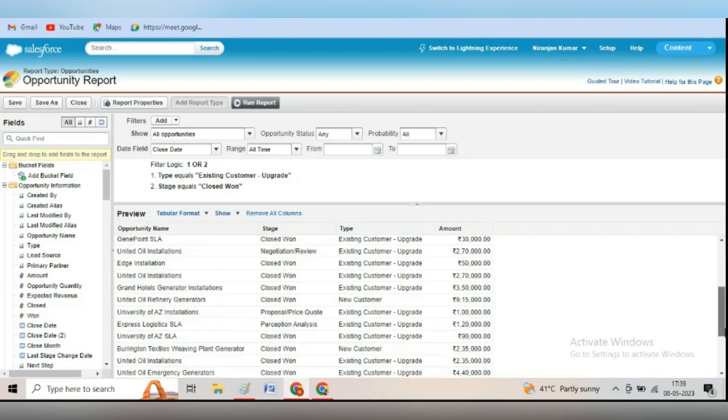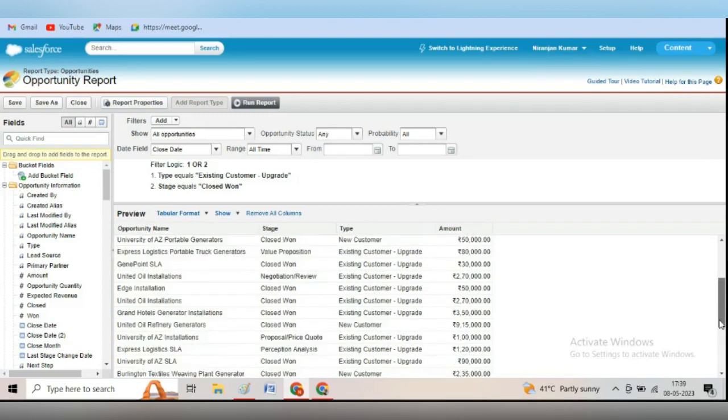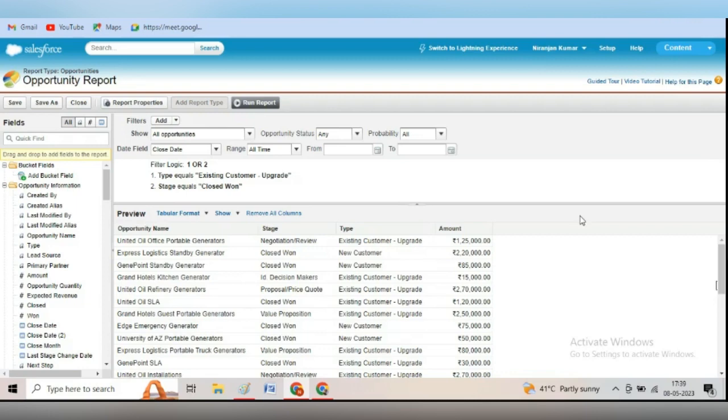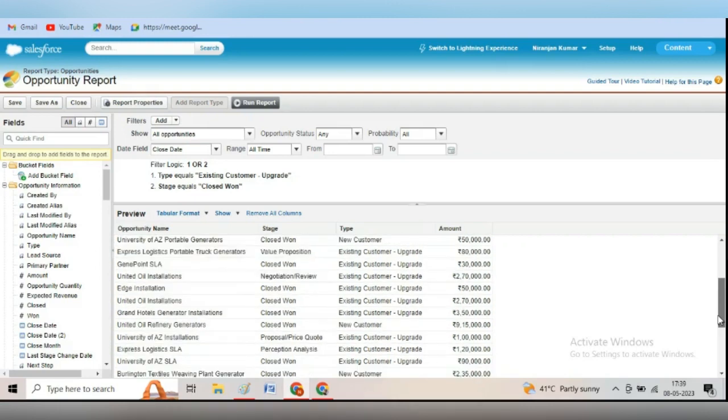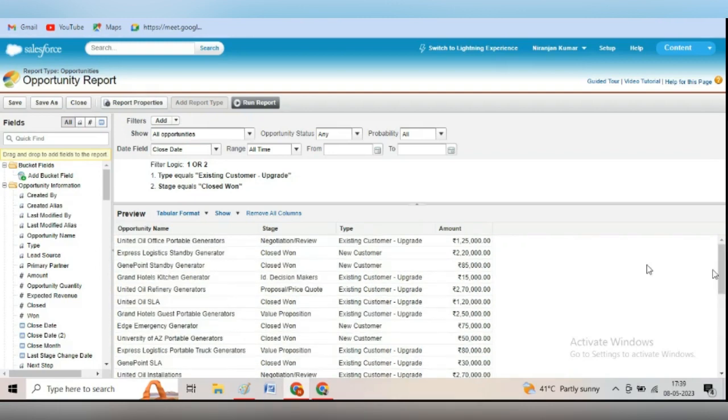If you want to give this report, you can save it and run the report, and then give whatever view they want, in Excel or in CSV format.